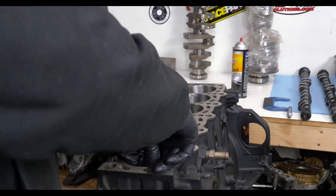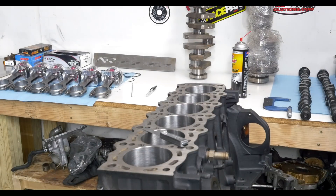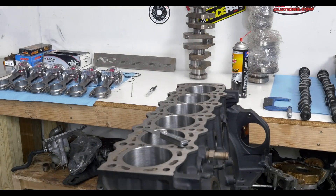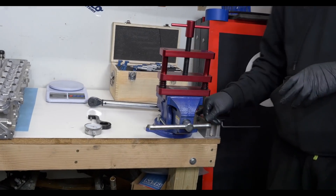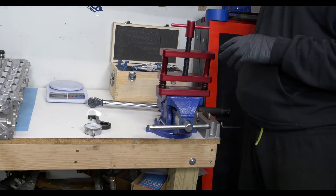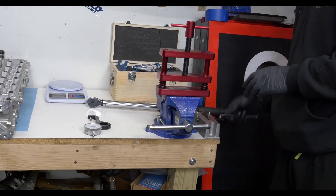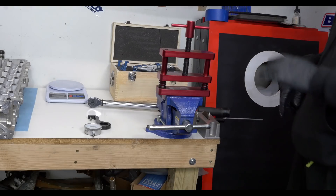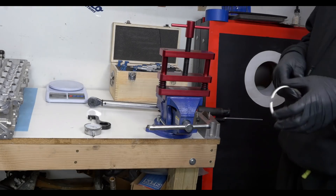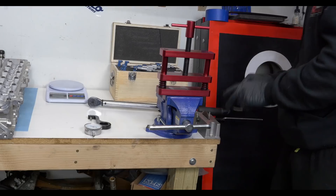Is there an ideal gap? It depends on the bore, depends on the diameter. There are certain numbers I like to use for my program — I call them the magic numbers. A lot of engine builders use an electronic ring filer with a little motor on it; it's a lot faster but there's more room for error. I don't like messing with those, so I'll take my time and do it by hand.